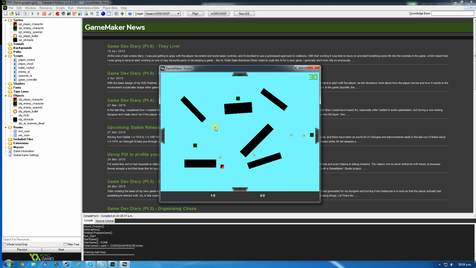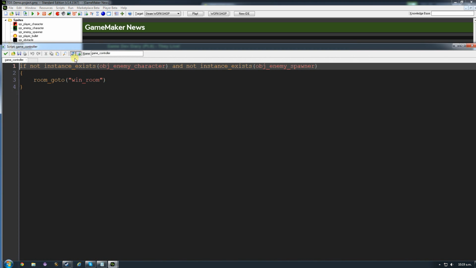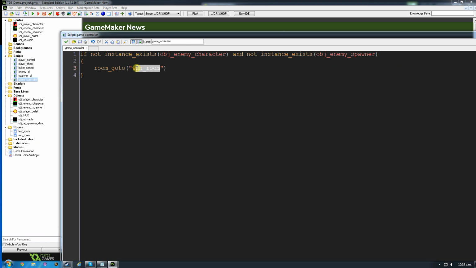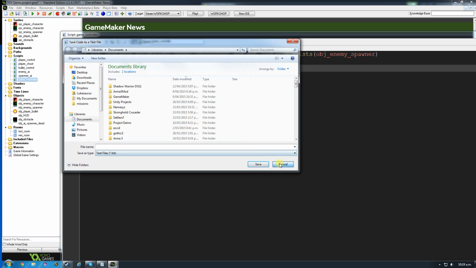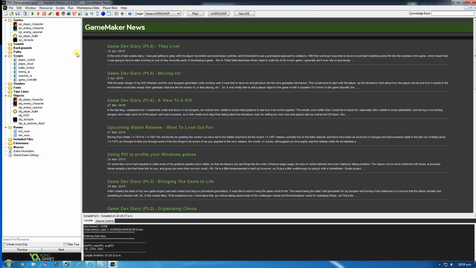Okay, that actually sort of worked, but I'm not sure why it went and reset the room instead of going to a new room. So for that, I would probably just change it and say room go to, or room underscore next. Okay, so then next, and that's going to be room 1. That's going to be room 0, room 1. They go down in order like that. So that should be fine. I'm not going to test it.